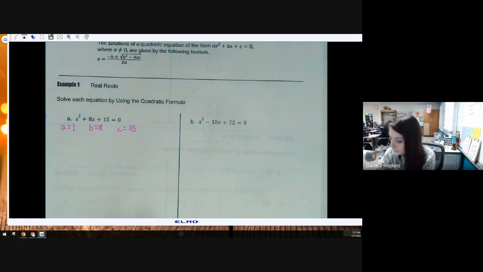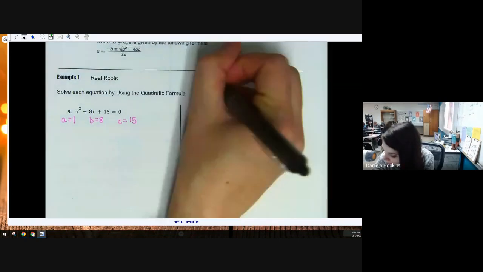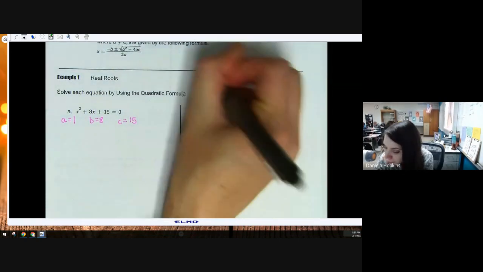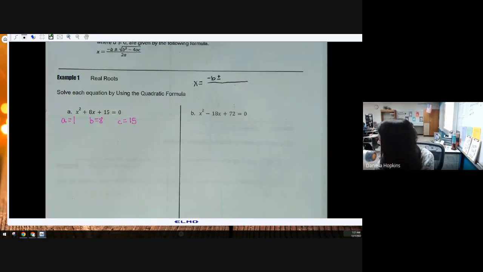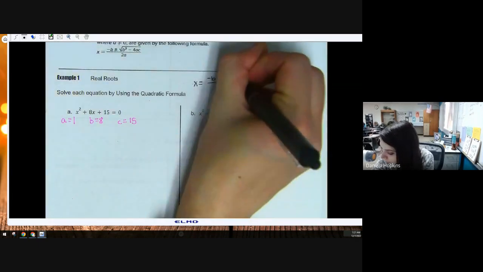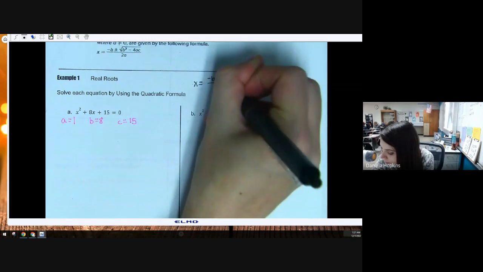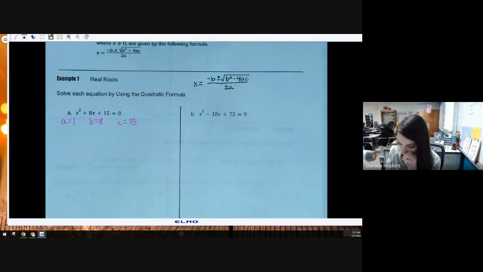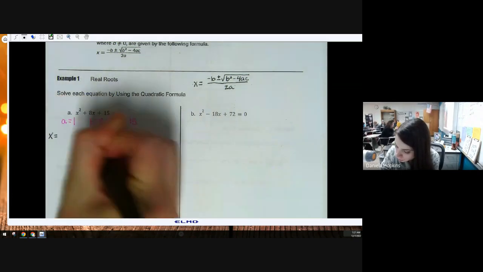I'm going to write the quadratic formula again, just right here, so we can still see it on camera when I move this up. It is a whole fraction, and on top of this fraction is negative b plus or minus, because there are 2 solutions, the square root of b squared minus 4ac all over 2a. I will try to color code a little bit here. I'm going to start with just my plug-in step, so I'm going to take this equation of x equals, and then we're going to start plugging things in.